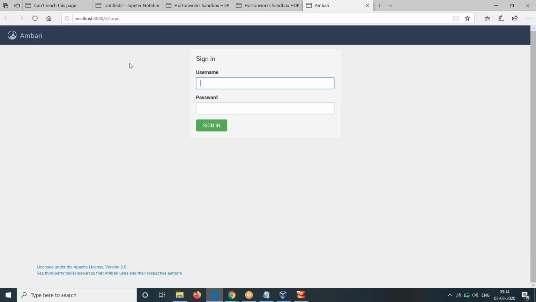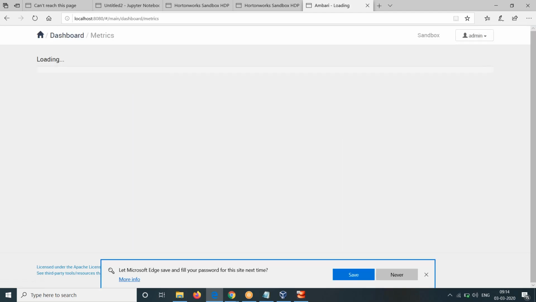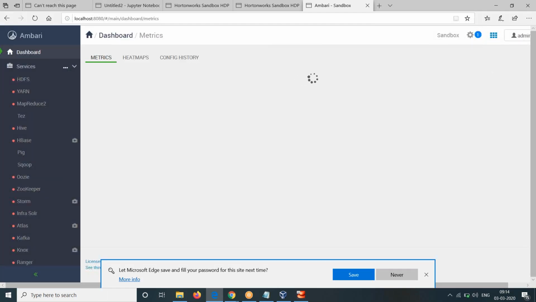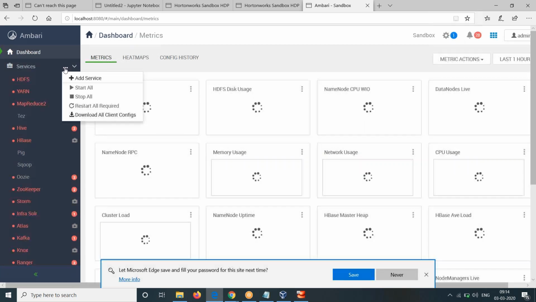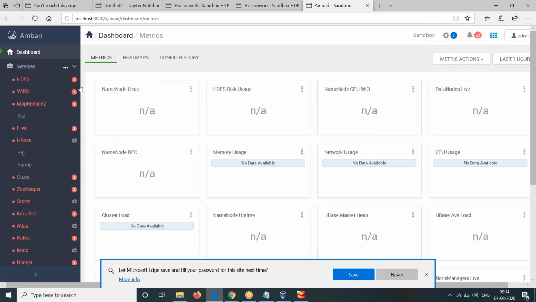I'll go to the Ambari. And here it will actually take admin as the password. Again admin, I gave admin only as the password. Both are the same. You can see now, it is logging into Ambari. Maybe we should restart services, I hope. That was the issue. Start all. Okay, just say start all. Then I think we can go and run those data analytics, all that.